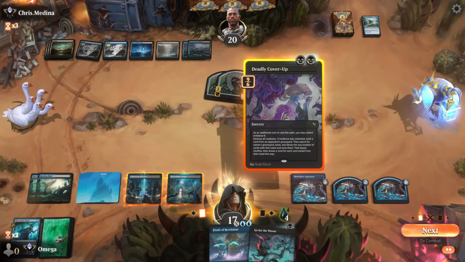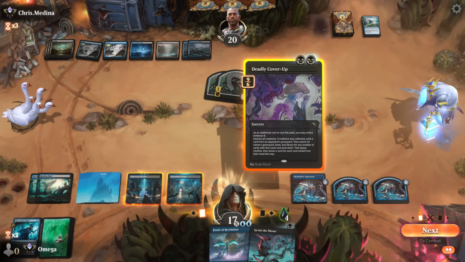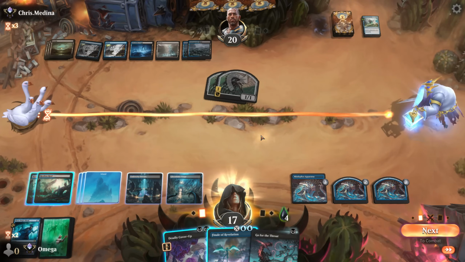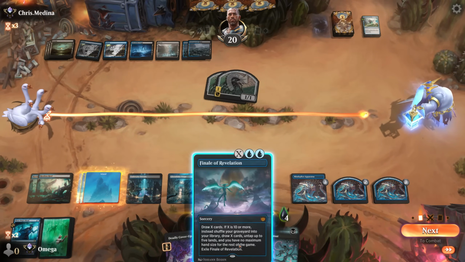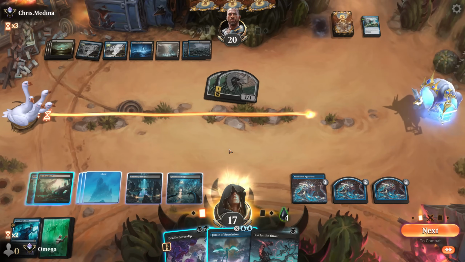Let's see if they react. If they counter it, do we have enough? We have 3 and 6. This is 9 then. Oh, we will be 1 mana short. So this will probably win if they don't have a counter spell.